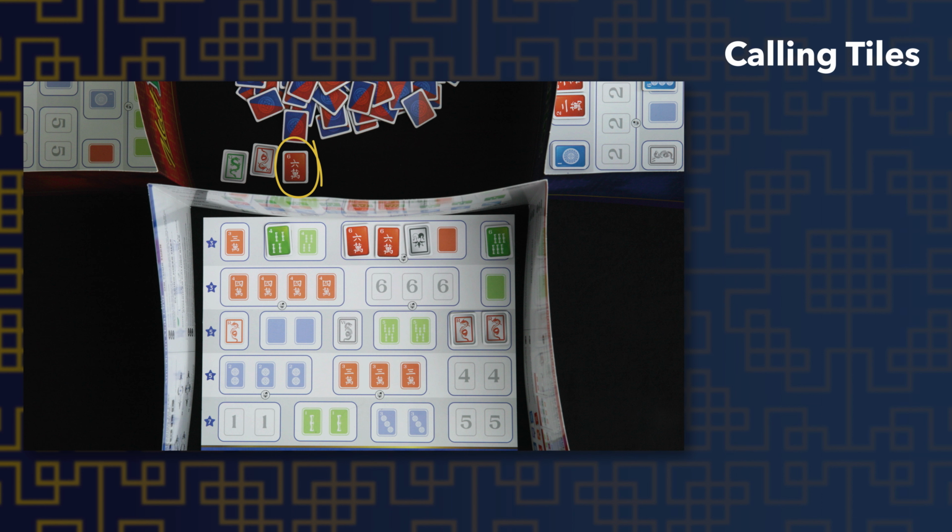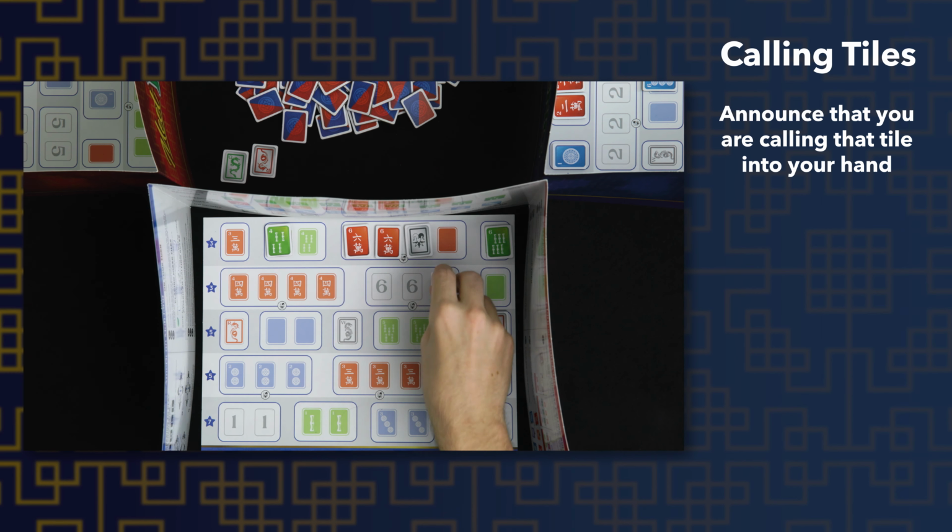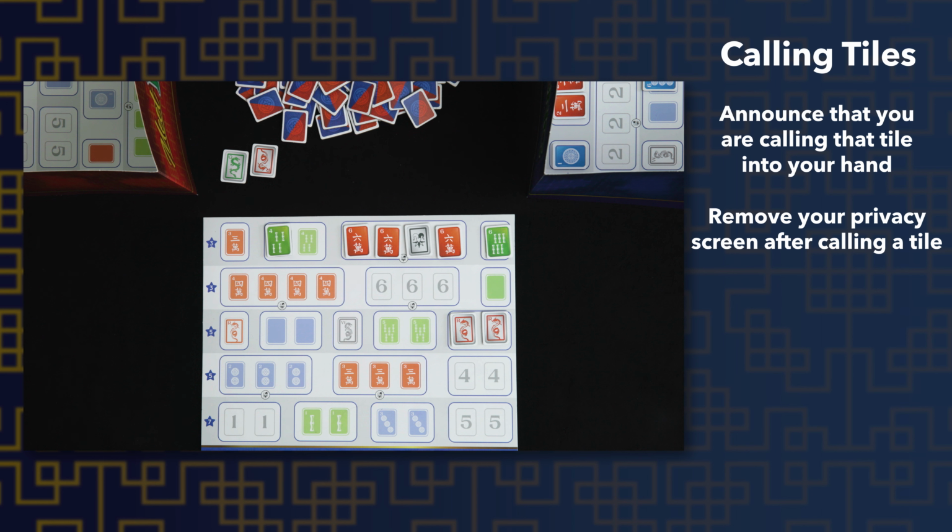Looks like a player has discarded something we could use for our set. This is a good time for us to call. By calling, we are announcing to the table that we are calling that thrown tile into our hand to complete a set. You can use whatever language you'd like to call. Once we call a tile, we have to remove our privacy screen and the entire table will now be able to see what our strategy may be.